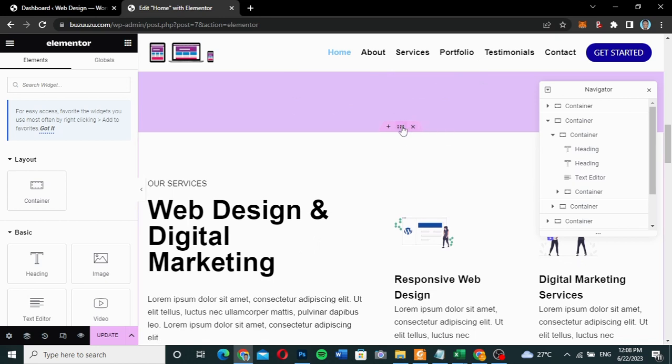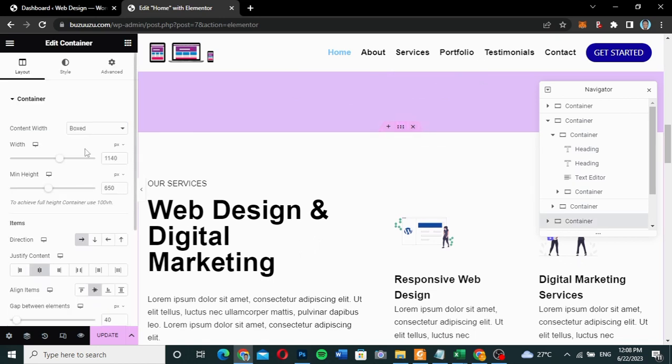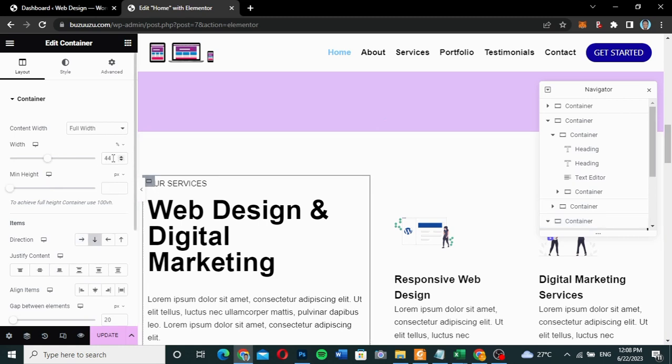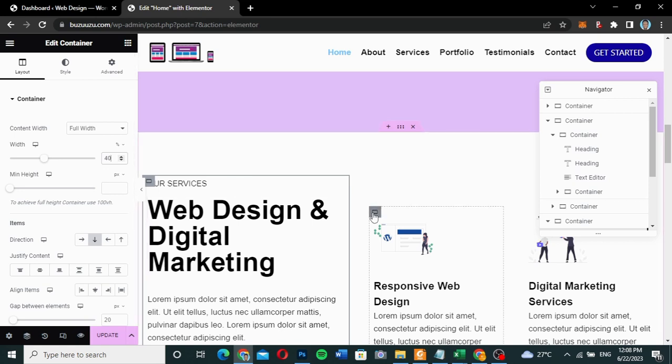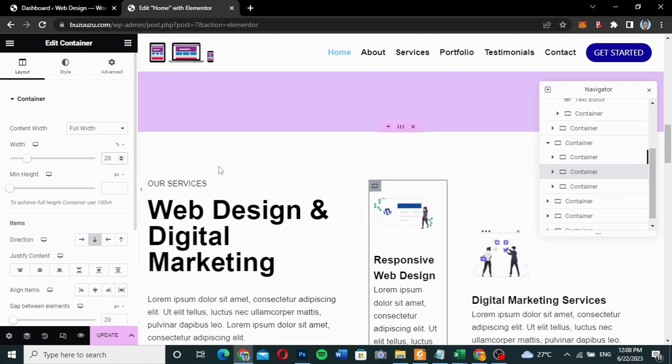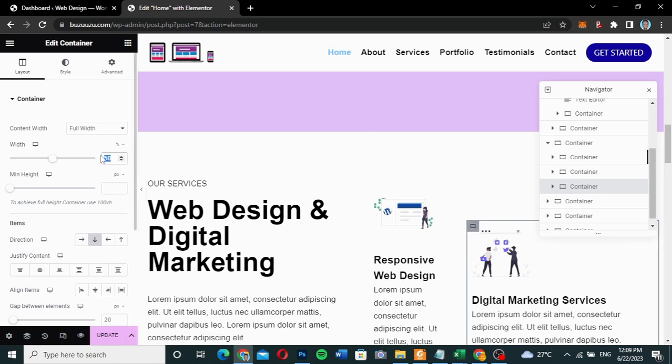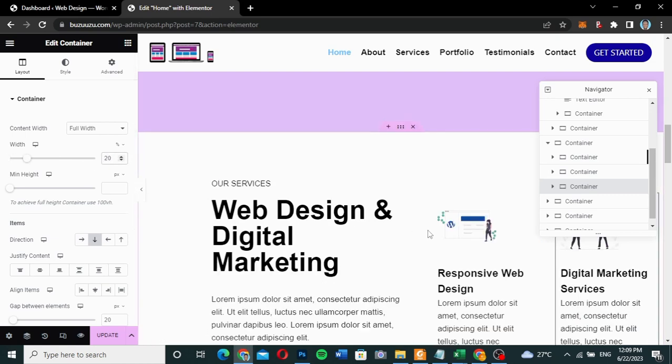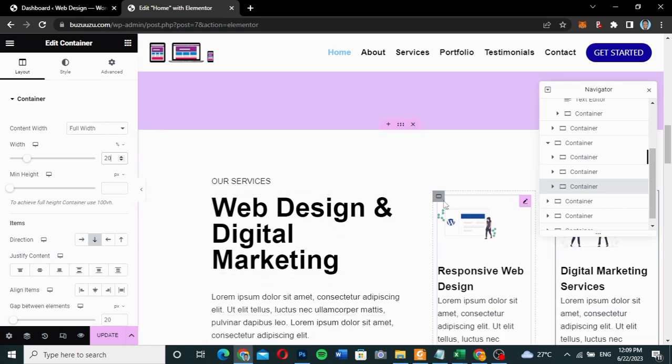So the same way, I'm going to click on this one, and then also put it at the end over here, and then I'm going to go to this place and change this one to also 40. Come over here and make this one 20, and also click here and make it 20. So it's going to be similar to this one. So this one is 20, and then let me see, come over here, push it to the side.